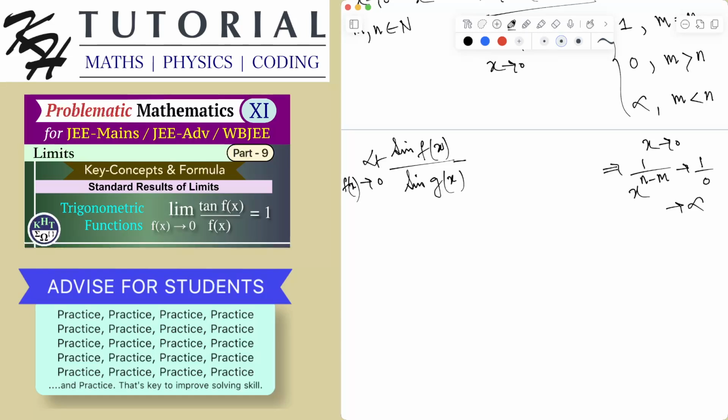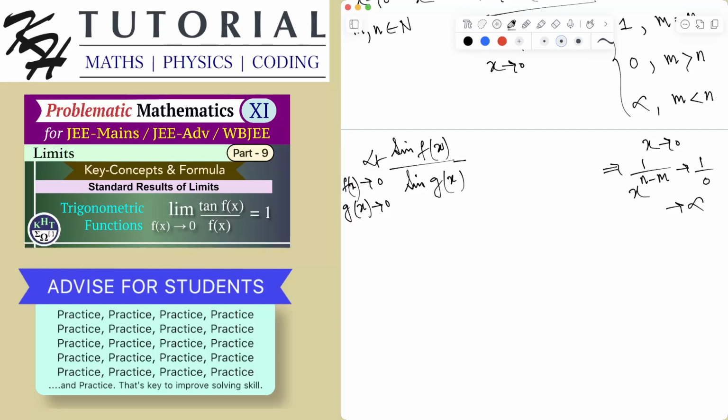0. That is, whatever the tending value of x is given in the problem, at the tending value, if f(x) is tending to 0, that is in short written as limit f(x) tending to 0, and we have the function as sin f(x) divided by sin g(x). Actually both f(x) and g(x) tending to 0. If both f(x) and g(x) tend to 0 at the given tending value of x, then how do we solve this limiting problem? That is sin f(x) by g(x).